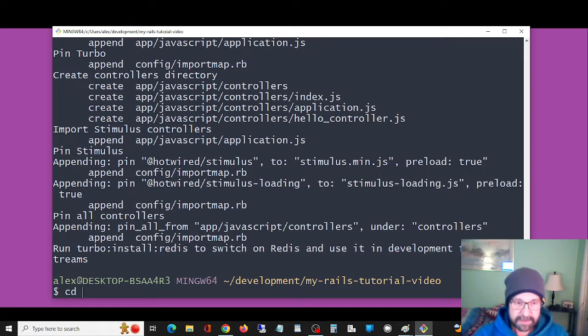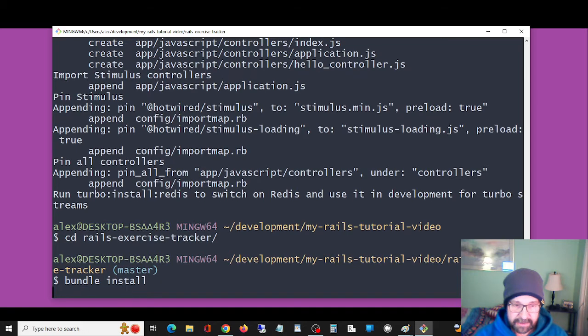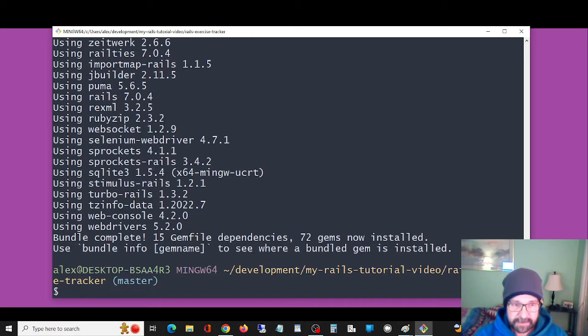So we're going to cd into the directory we just made, rails exercise tracker, and then we have to do bundle install. This is sort of like when you clone a Git repo and you have to npm install, same idea. I know it just did a bunch of similar things. Yeah, so now it's much faster.